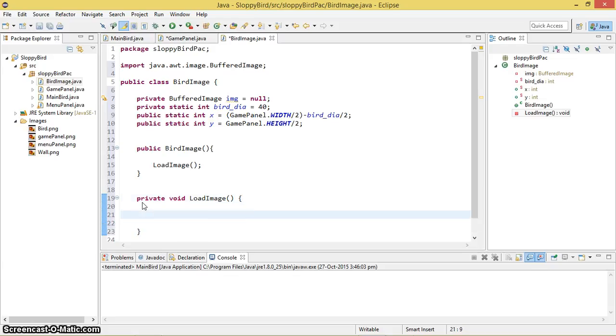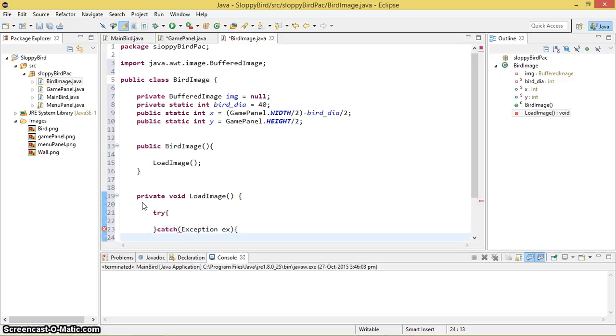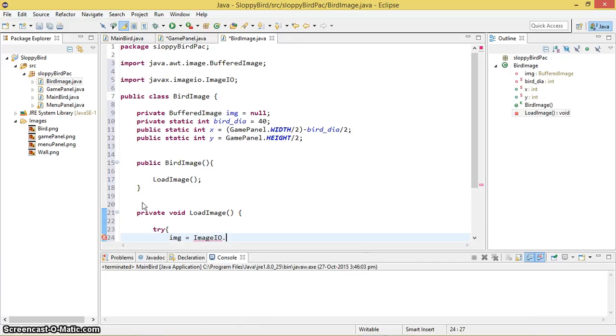And inside the try catch, all these things are as usual, whatever we have done before. Exception ex, ex dot print stack trace, and img equals image io dot read, new file.